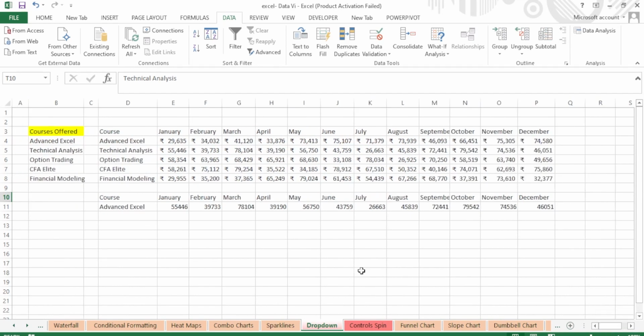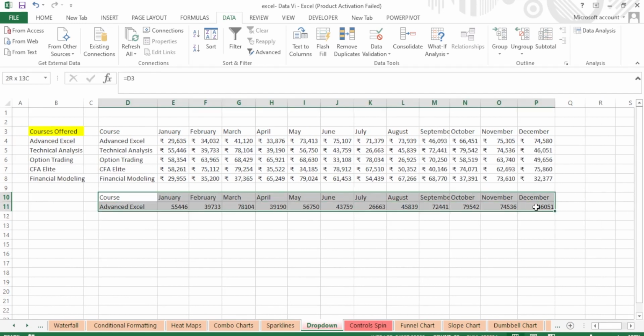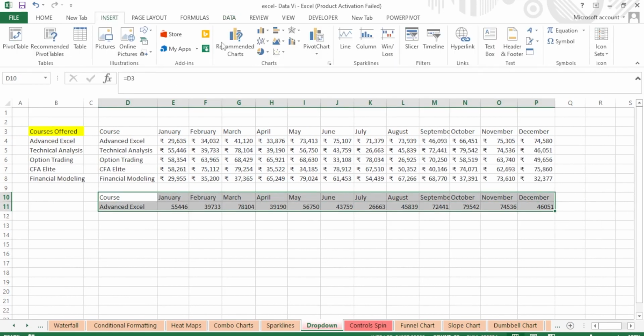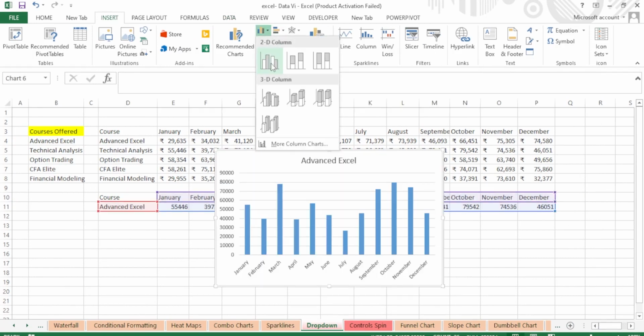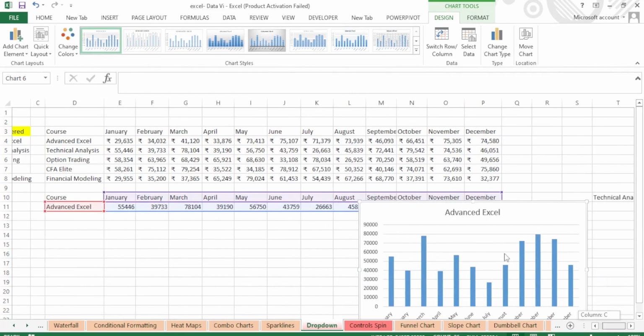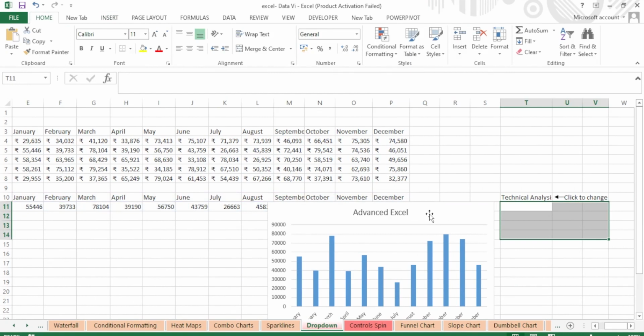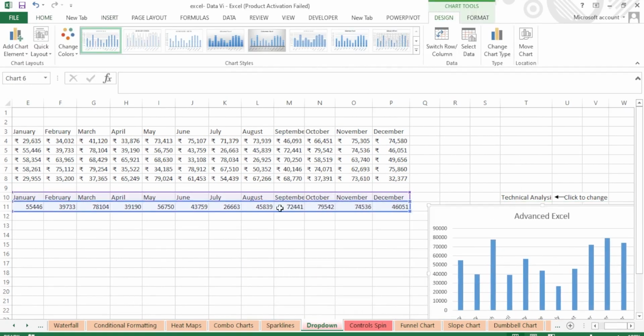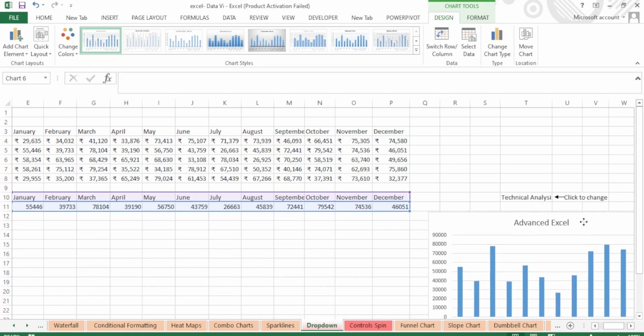So now we just need to add our graph here. Just click on this, insert, go to the column, and now you can see. So let's see how this works dynamically. We don't need to change this; if you change the values here, it will be easy. And second thing, whenever you add more rows here, we don't need to create the graph again and again. Just you can see how it is working dynamically now.